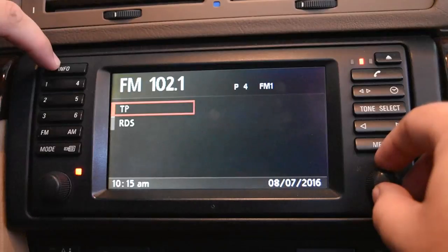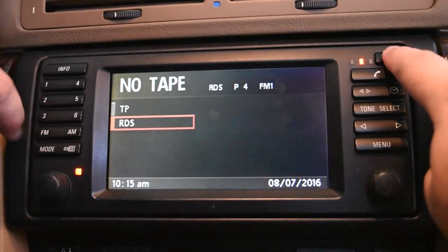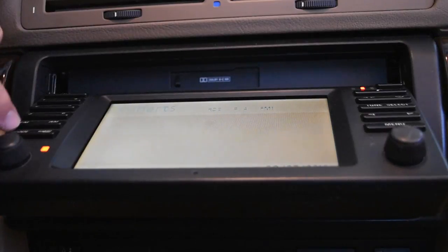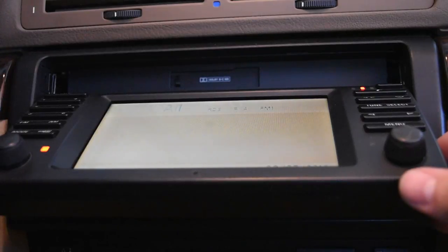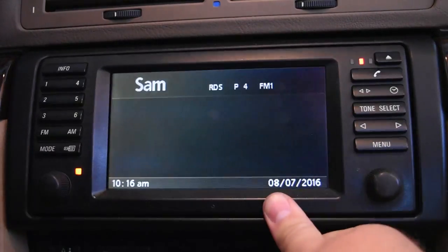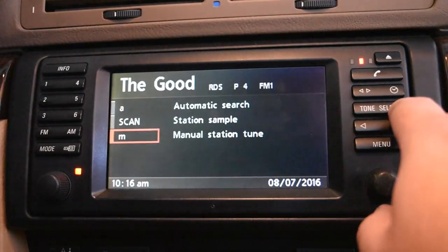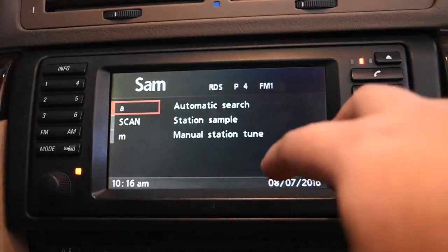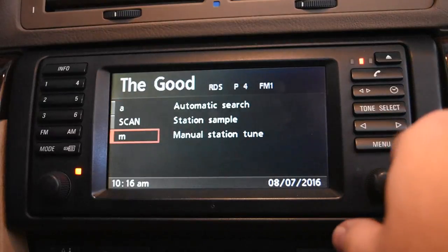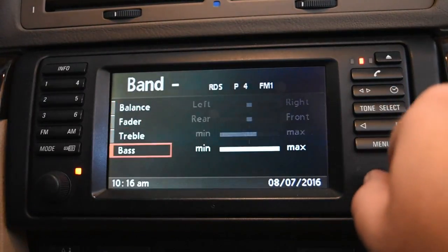TP — I wish I knew what it really does. The mode button changes the source. If you push the eject button the screen goes down; you've got your CD slot, then back to radio. AM is self-explanatory — there's only one AM station set. Left select gives you options like automatic search, station sample which scans through to give an idea of available stations, and manually tuned station where you use the dial to find a specific frequency. You can also adjust tone, bass, treble, fade, and balance.